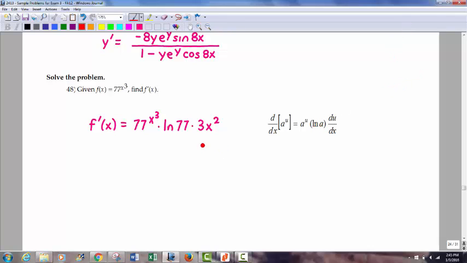So real straightforward. The derivative of 7 to the 7x cubed will be 7 to the 7x cubed. That will be part of your answer every time. Times ln of that 7, of that base, and then times the derivative of the exponent, 3x squared. Now, on a multiple choice question, I don't know how they would order the answer terms, but it just has those three things, so it could be in a different order, no problem, but it would have those three components: a to the u, ln of a, du dx. Not too bad.